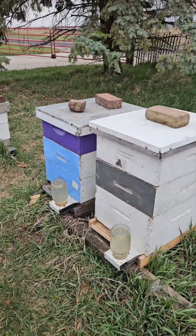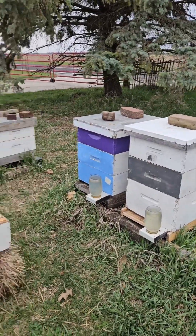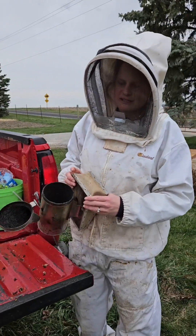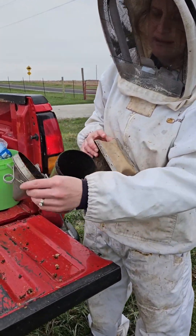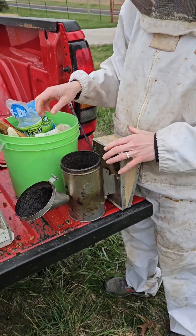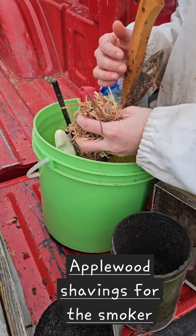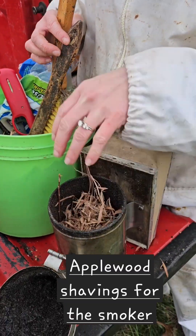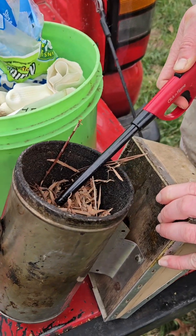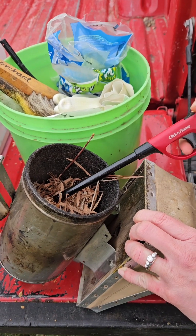We're not quite to the point of collecting honey but we'll be doing that very soon. So I'm going to get the smoker going and add it on to the hive. This is a smoker — it looks dirty, that's just from all the soot — and I have apple wood shavings here that are great, they stay lit well and they're easy to light. That just gets some nice smoke going, which is how we calm the bees and help move them around too.